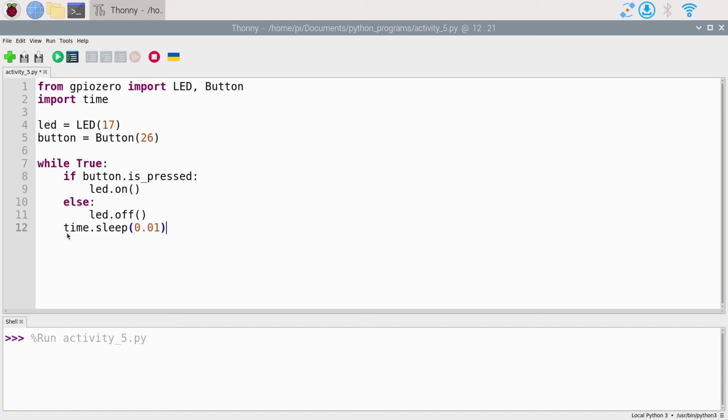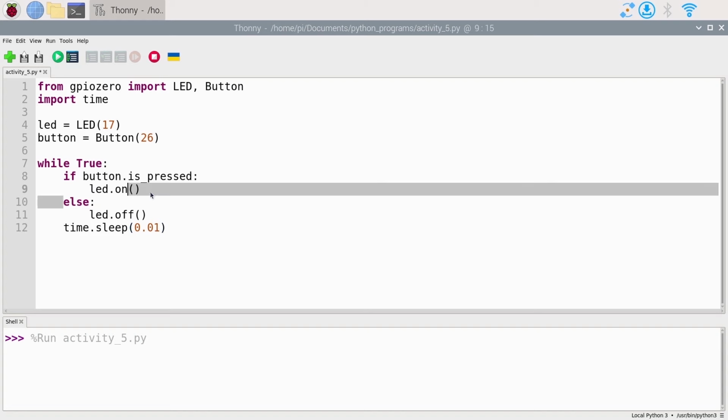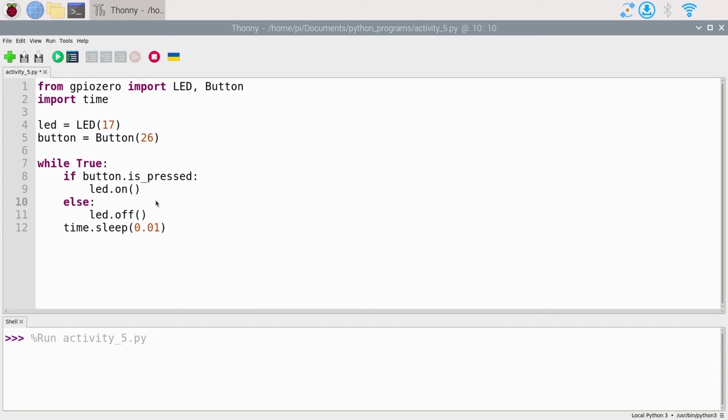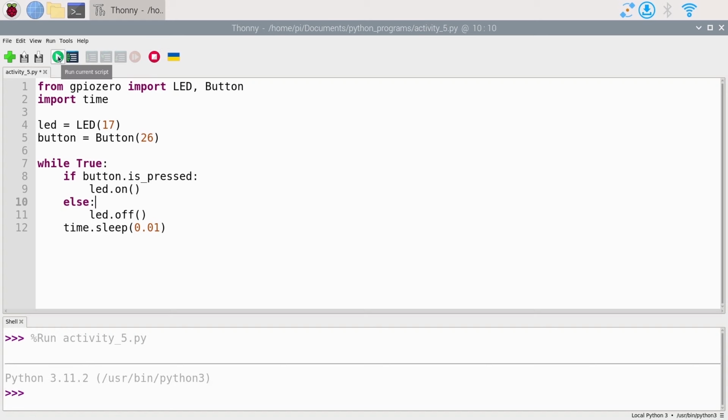So that's very, very tiny. That's basically 10 milliseconds. When you run the program, you will not see any difference, because we as humans can't see a 10 millisecond difference in the program. So it's going to do the exact same thing, but this loop is going to be running at a much slower speed, which is still high enough for this application. So now let's stop and let's run this again.